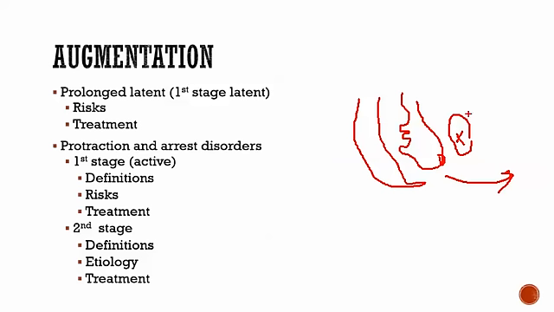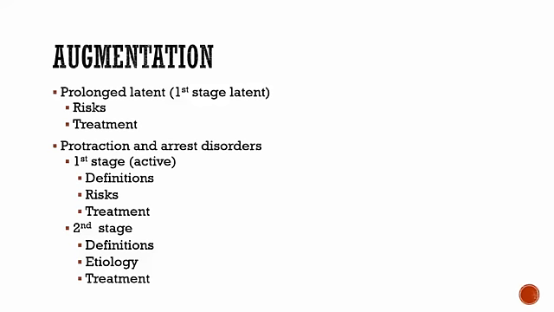So, as a review of this presentation here, you have head down. So the presentation is cephalic. Within cephalic, there are different types of cephalics. You can have vertex, as shown here, where you could put your hands in and feel the fontanelles. And if it is vertex, you can decide the position. Is it occiput posterior, occiput anterior, transverse? How is it oriented? But you could also have cephalic and not vertex. You could have a face presentation or a brow presentation. All right. So those are some of the risks.